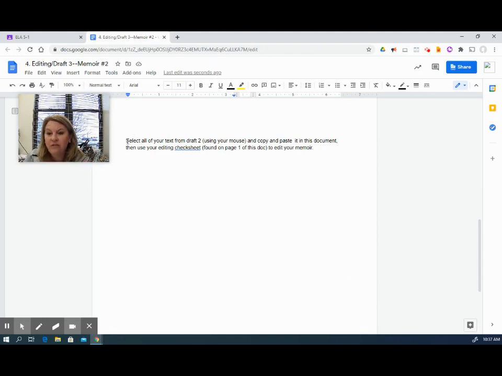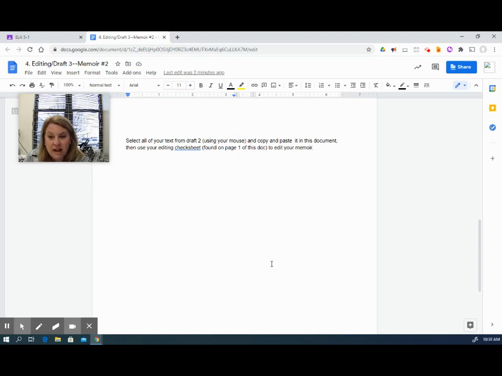So for example, if this were my document that I pasted in, I would start here and I would go from right to left, okay? So I would look at this, memoir. Is that word spelled correctly? Yes. Your. Yes. Edit. Yes. To. Yes. So that's basically how it's going to go throughout the whole document.